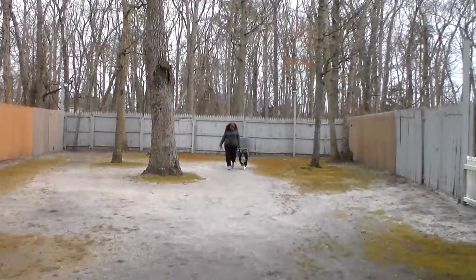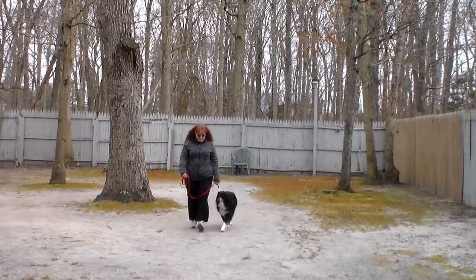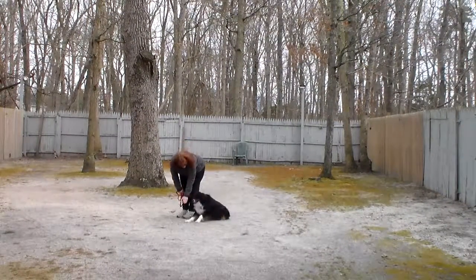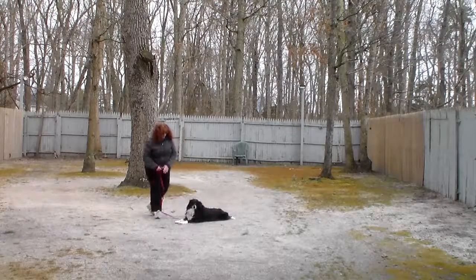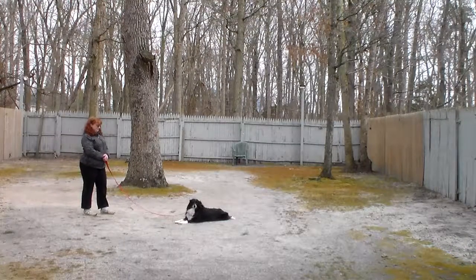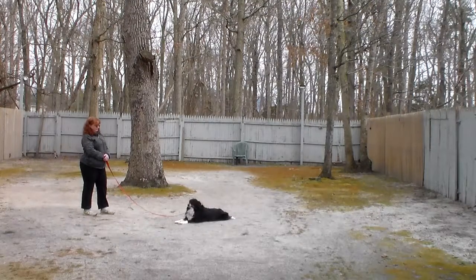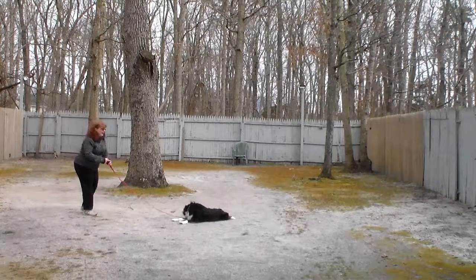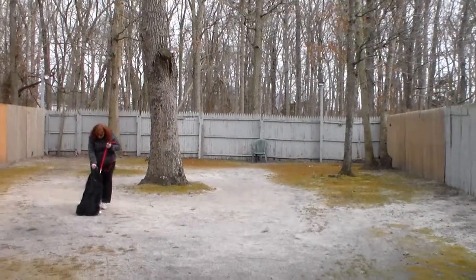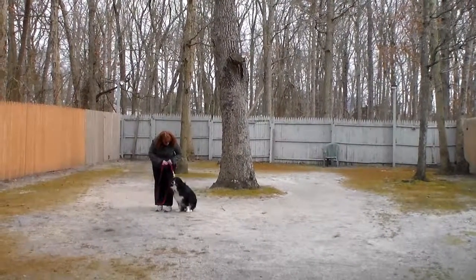So as you can see, Coffee is happy. She enjoys doing her work. It gives her one-on-one time with her humans, and it gives her a sense of accomplishment, which is very important with your breed. Brandy leaves her in a stay, walks out to the end of the leash and turns to face her, and then she's going to call her. Good girl. That was a little enthusiastic, but it was still good. She goes back to heel and back sitting.